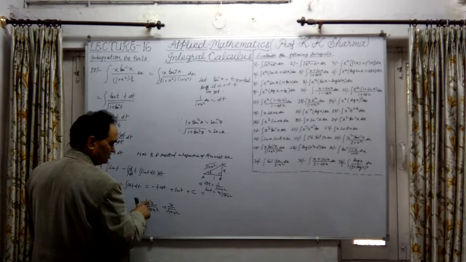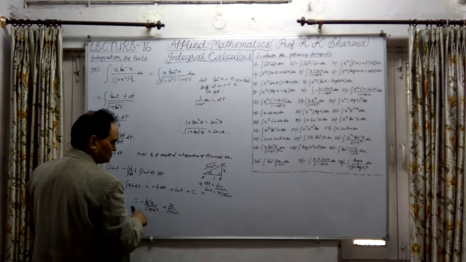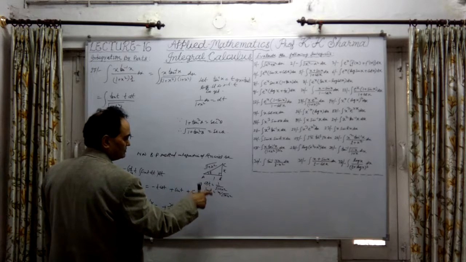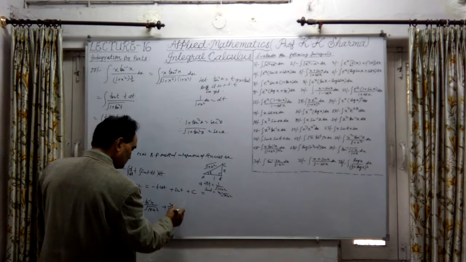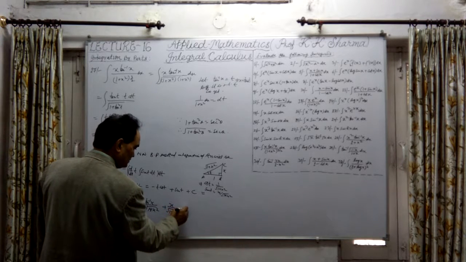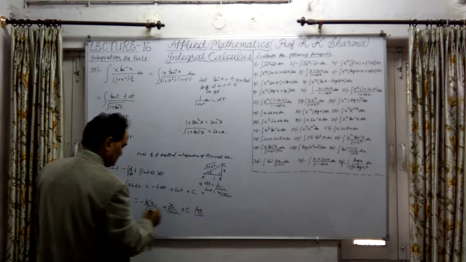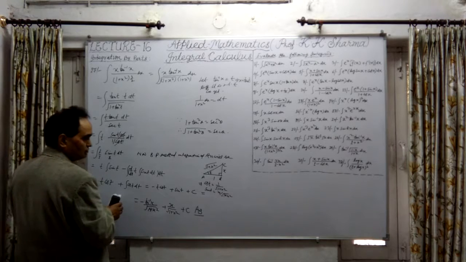T into sin t, t means sin tan inverse x, and divided by 1 upon, or multiplied by 1 upon, or divided by under root 1 plus x square. Cos t means 1 upon this, to multiply this. Okay, now this is x upon 1 plus x square, plus constant of integration. This is the answer.